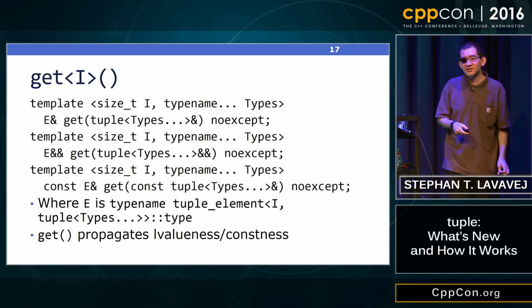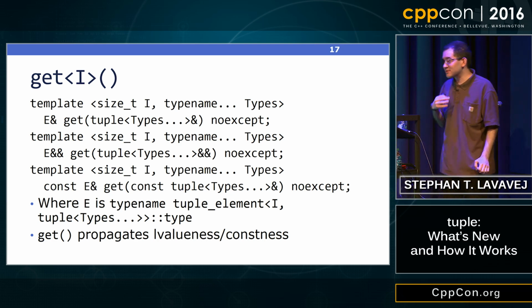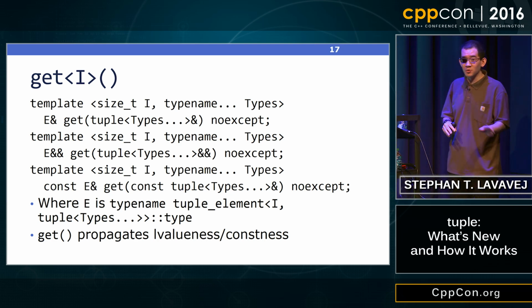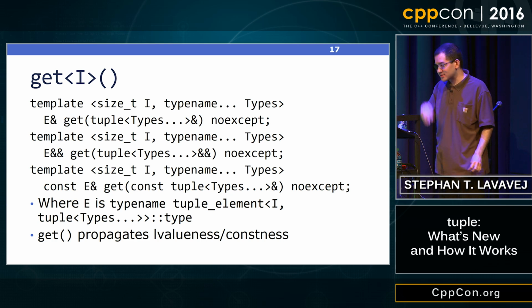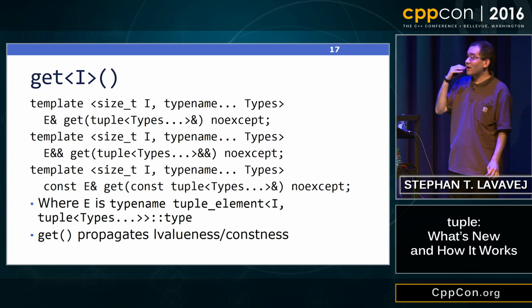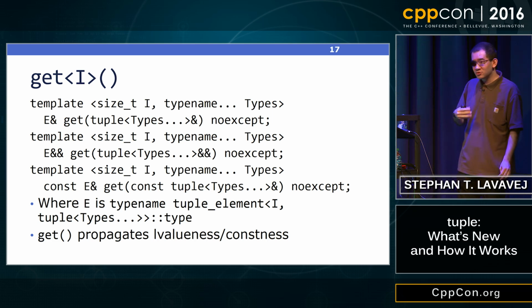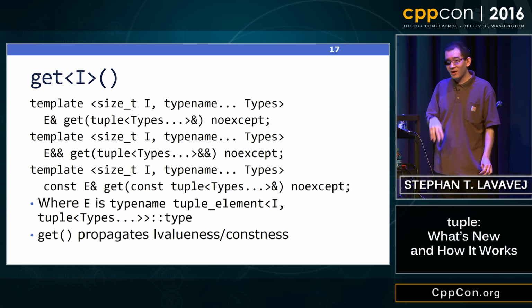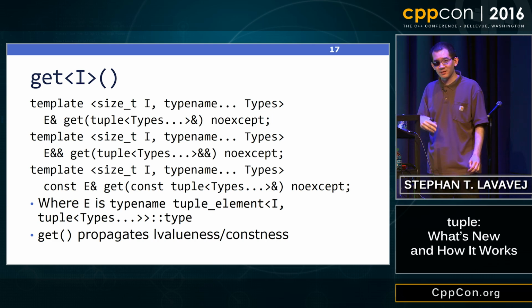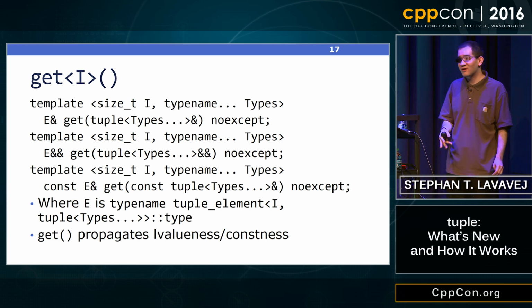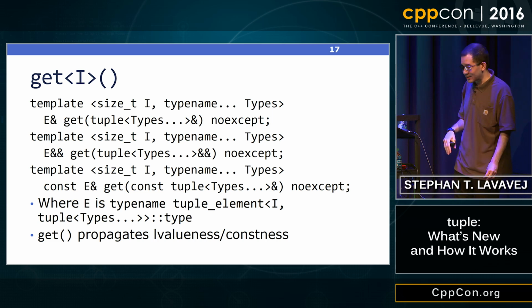Okay. So I mentioned value categories. Here are all the overloads of get by index in C++11. There are 3 of them. For tuples, there's also overloads for arrays and pairs, which I won't be listing here. So if I'm given an lvalue tuple, I get an lvalue reference. If I'm given an rvalue tuple, I get reference collapsing, because remember, tuple elements can also be lvalue or rvalue references in addition to plain old object types.